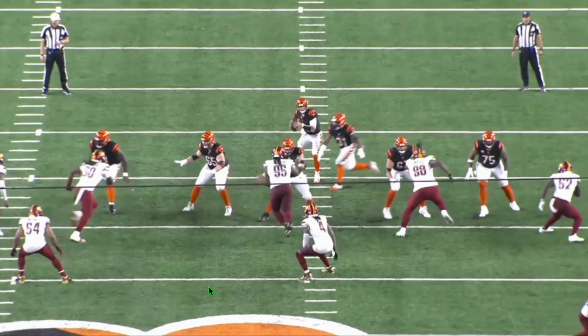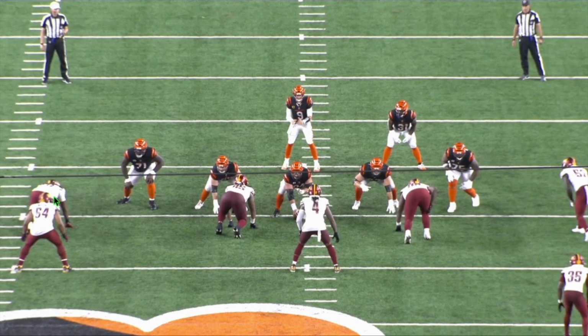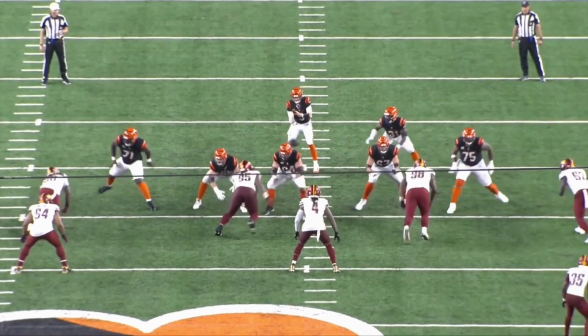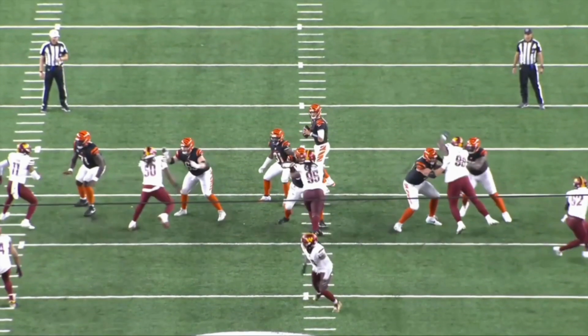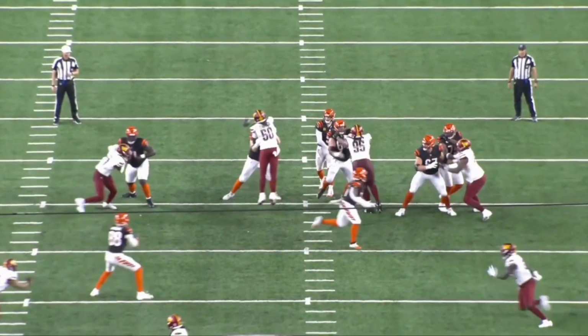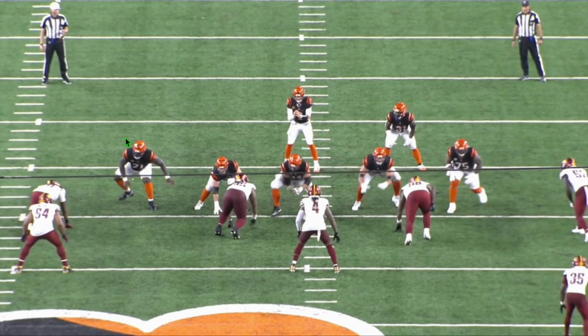Again, watch his patience. He knows exactly where he's going. Great communication up front. He doesn't even acknowledge number 90, or 50, excuse me, as he goes into the right guard, number 65. He knows exactly what his responsibility is. Great kick step out to him. Patient, patient, patient. Doesn't fall for the inside move, locks him up, allows Burrow to complete the easy football. Again, great work by Mims here.